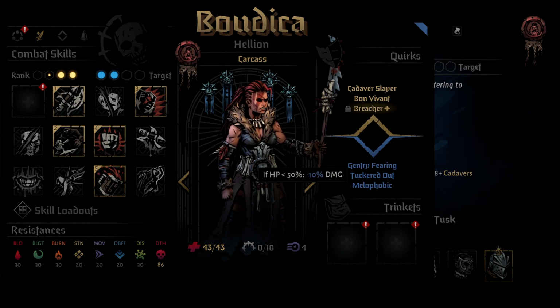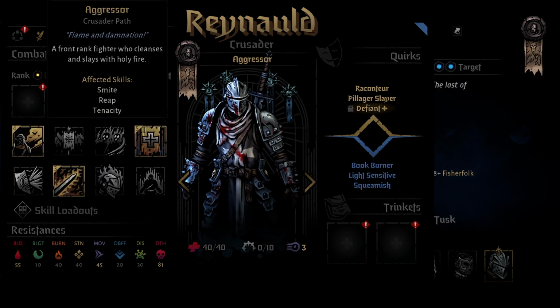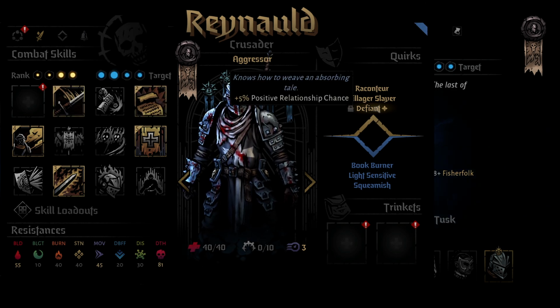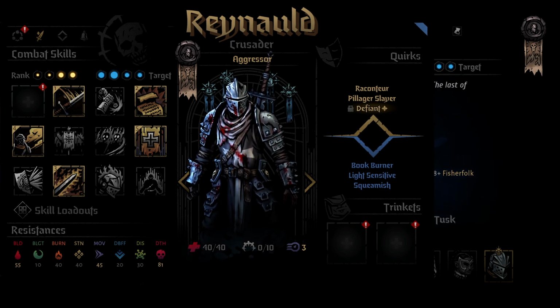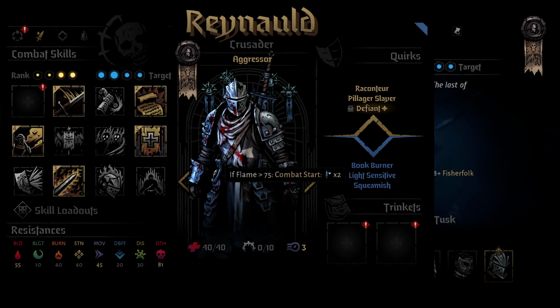We have Gentry Fearing, Tuckered Out, and Milliphobic. We have Reynald on Aggressor, who has Defiant locked in, which is amazing. We have Rancontour, we have Pillager Slayer. And actually, funny thing, everything that has been locked in, I think I got on Act 1 and locked in by Act 2. We have Bookburner, Light Sensitive, and Squeamish.